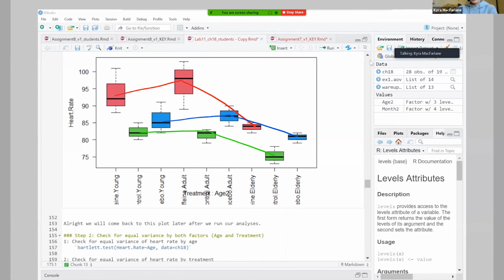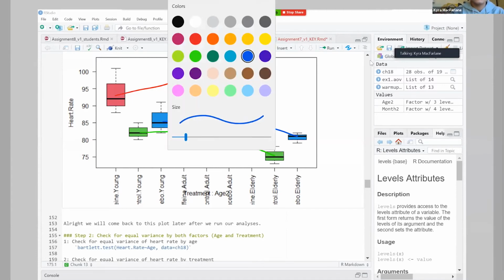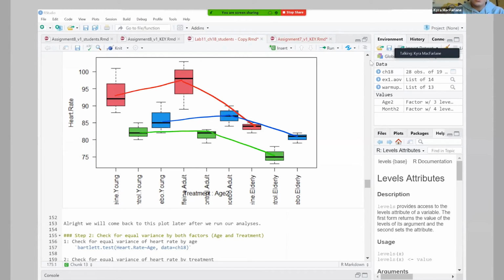So try to visualize these as if they were all stacked perfectly on top of each other. They all follow the same pattern where we have young here, adult up here, elderly down here. So they all follow this general shape. If these lines are all kind of parallel to each other, even if they're above or below each other, that signals to you that there isn't an interaction, that the effects are additive.